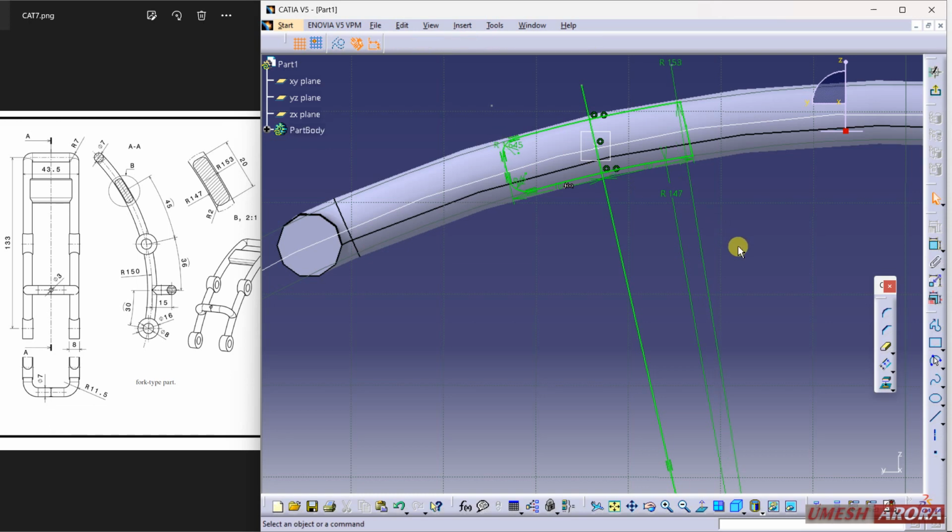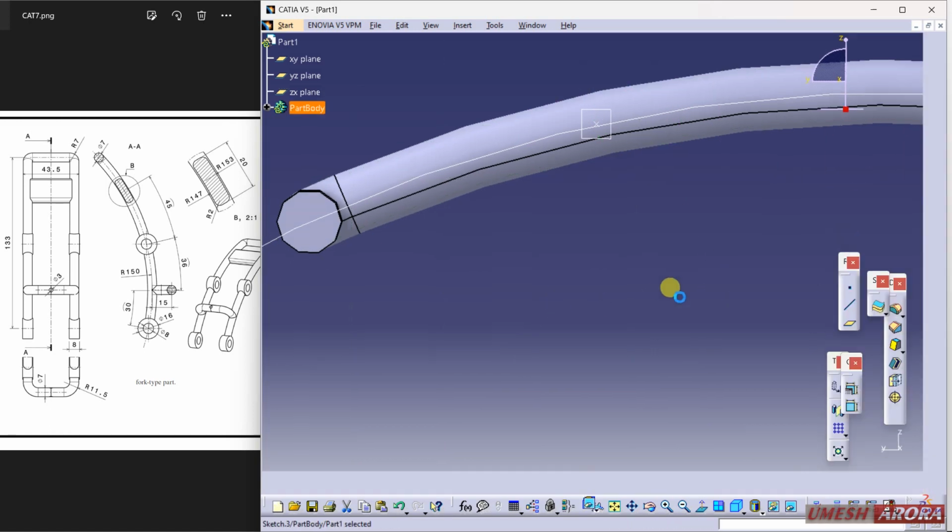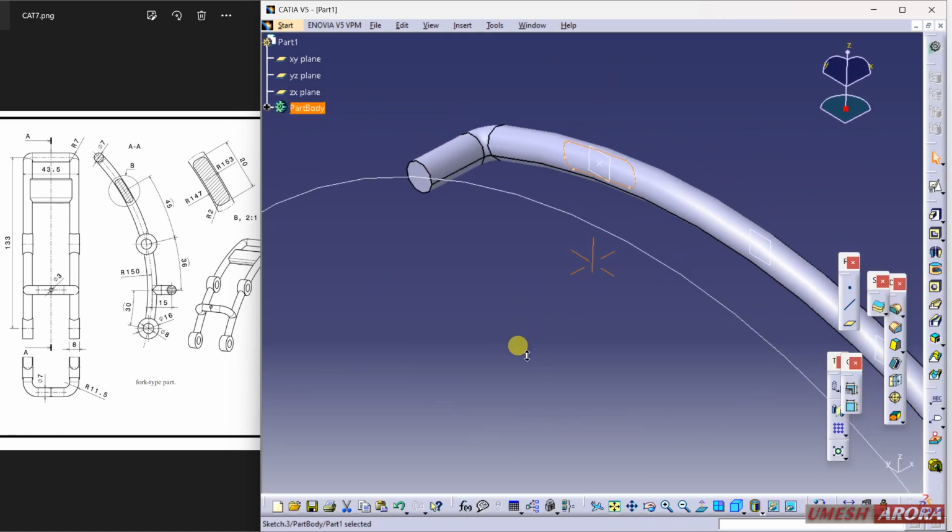Just click here, double click over it, and the radius is 2. Make this line a reference because I don't want this. This is for reference purposes only. Exit, and now extrude it.